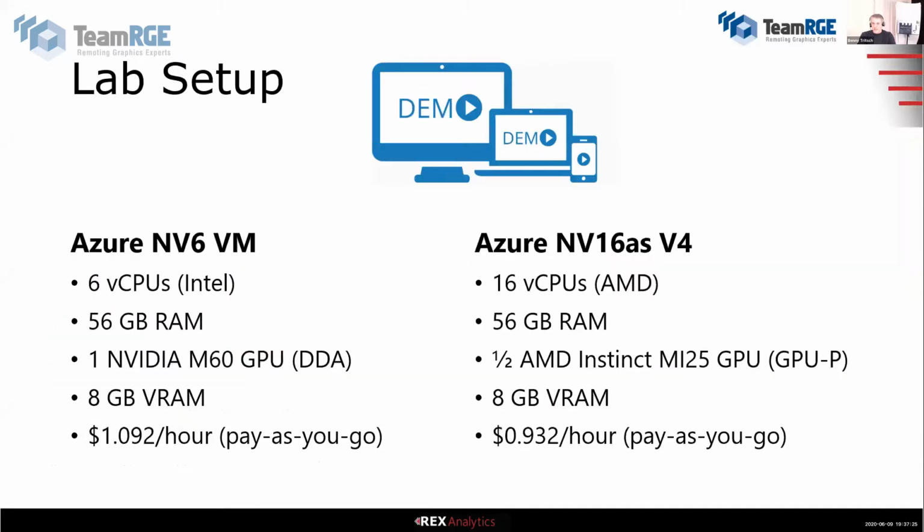Now, the lab setup is, well, 2 different types of VMs. It's one Azure NV6 VM and an Azure NV16 ASV4. Hey, Chris, where did you build those? I built them in South Central US because I can get the AMD instances there. And so I tested both in South Central US. What was the latency from your home environment, your lab environment? Yeah, so right now it's about 58 milliseconds, but I was testing over a weekend, so about 50 milliseconds, yeah. But it's all stable.